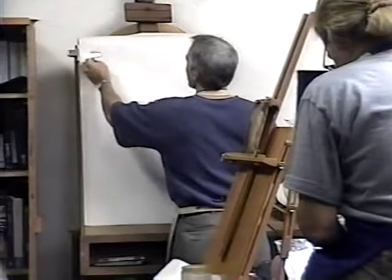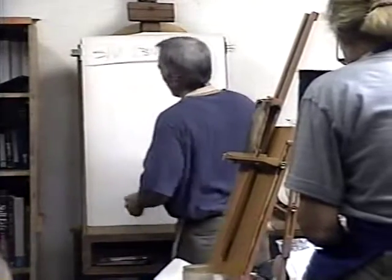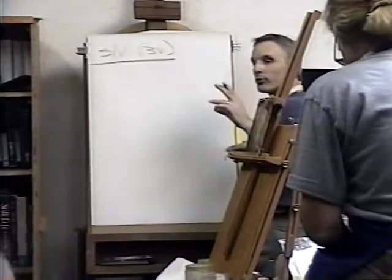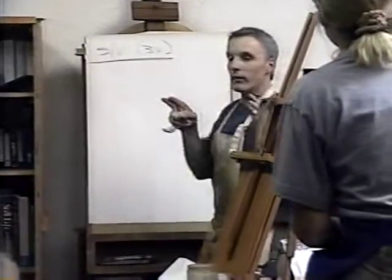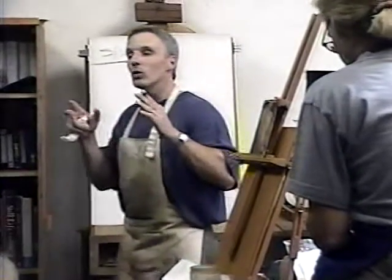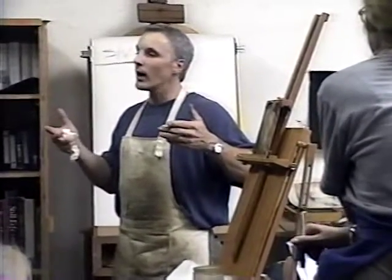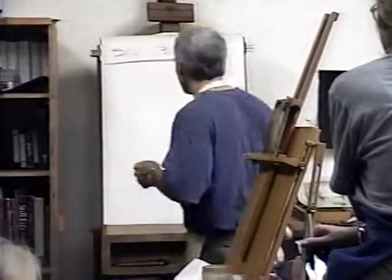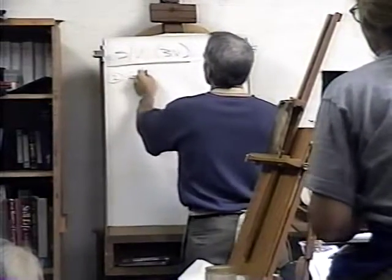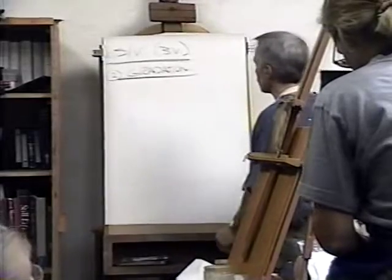So we have then shape and value based on three values. And then what we can do before we ever start the rendering process, we can go through three more steps of fine-tuning our design. The rendering is going to create a value range. Instead of one, it's one to three or whatever it is. But before we ever get to that, we can do two other graphic steps. And they will either be instead of having to render all the detail or as a supplement at the beginning to that. So the first is just getting your graphic three value system. Then you can do gradations within that value system.